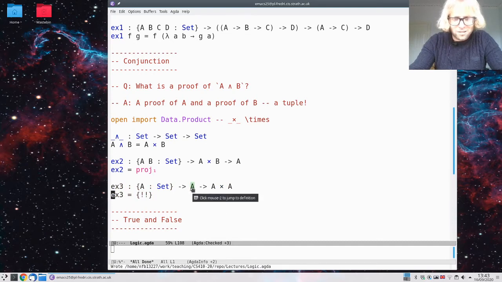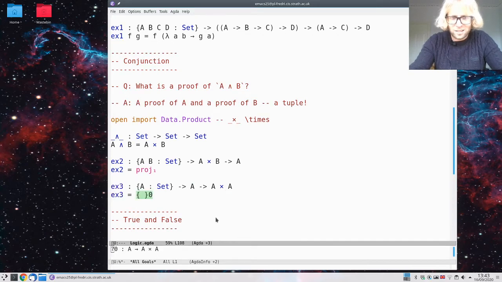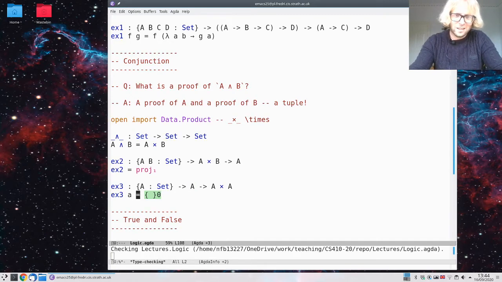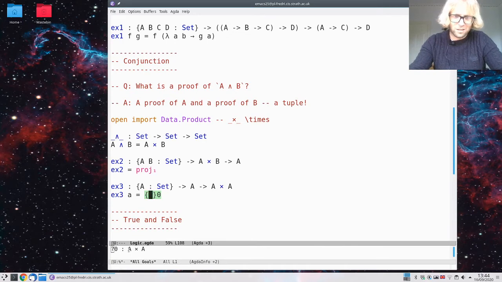If I know that A holds, then I should know that A and A holds. So I have to prove this. Here we're using that function space is the same as implication again, by the way. If I move across this identification, then I have to write a function of this type. So I take an argument, I'm going to call it A. I reload, and I see that I have to produce an A and an A. Well, I can refine this, Control-C, Control-R, and I say that I have to give two things.